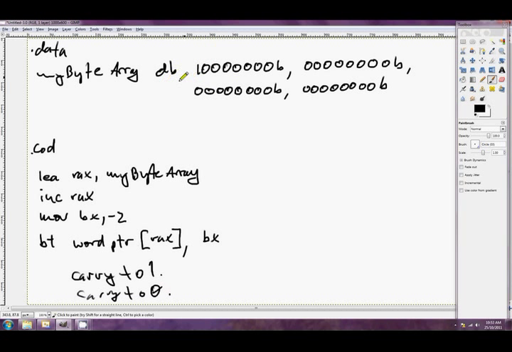Even though we've specified our byte array like this, this is what it's actually going to look like in memory. Pretty much the same as what we had before. We're going to have 1, 2, 3, 4, 5, 6, 7, and a 1. So right here is byte number 0. I should have called those other ones 0, 1, 2, and 3 on that other page. I called them bytes 1, 2, 3, and 4, but never mind. So we'll call them 0 on this page. We put a colon. So this byte just here is this one.